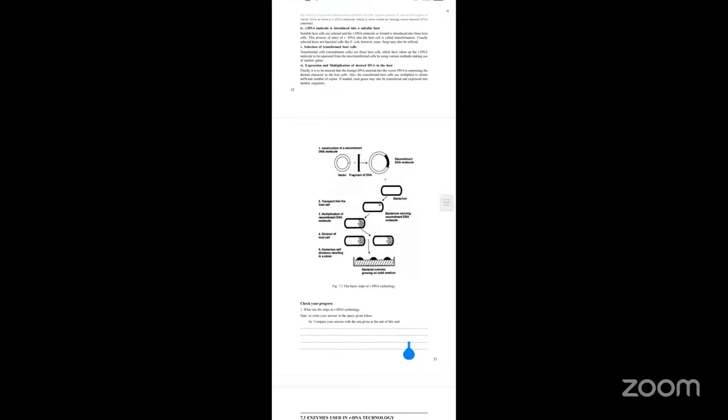Among Ti plasmids, nopaline strains have one T-DNA with a length of 20 kilobase pairs, while octopine strains have two T-DNA regions, referred to as TL and TR respectively, of 14 kilobase and 17 kilobase length. The Ti plasmid has the major regions for virulence, origin of replication, oncogenicity, and the catabolism of opines. Studies on the A. tumefaciens mediated gene transfer system have revealed the required DNA transfer in plants.